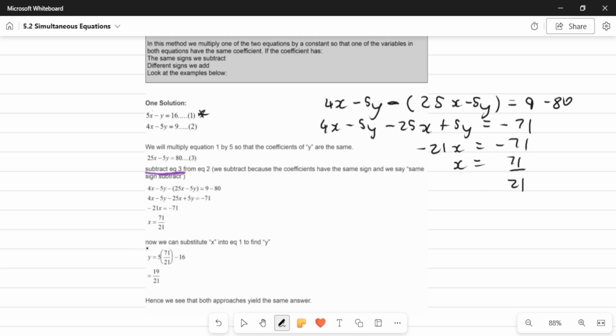Now that you have this answer here, you can take it and substitute it in either equation 1, equation 2, or equation 3. Now, it's very important that, like I said, sit back, look at what you have and what would be the best way to solve it. If you look at equation 3 and equation 1, obviously I won't use equation 3 because I've multiplied by some number. So I'm basically adding more work, right? Because I need to simplify it. I want to look at the equation that's the simplest to work with. So if I look at equation 1 and equation 2, I will work with equation 1 because y has a coefficient of 1. So by just adding y on both sides and subtracting 16 on both sides, I'll be able to make y the subject of the formula. So I can get directly to y without dividing by something.